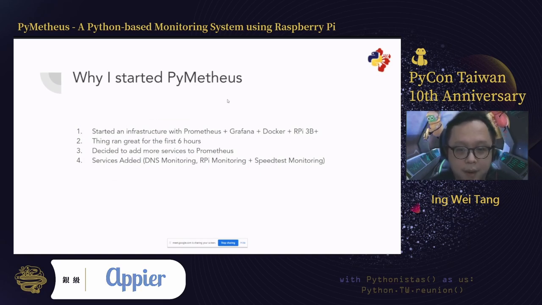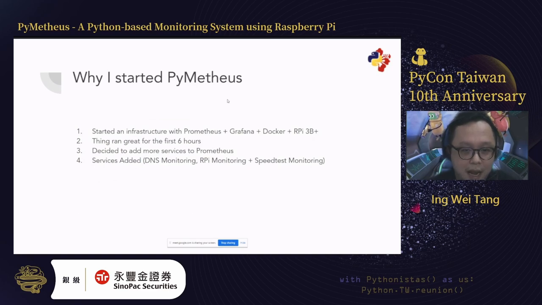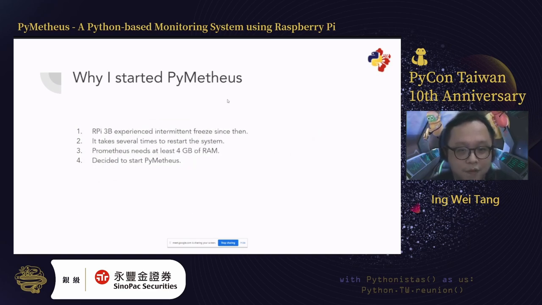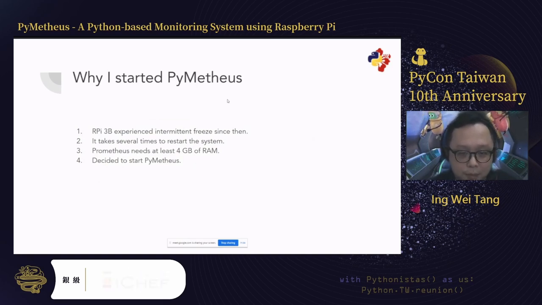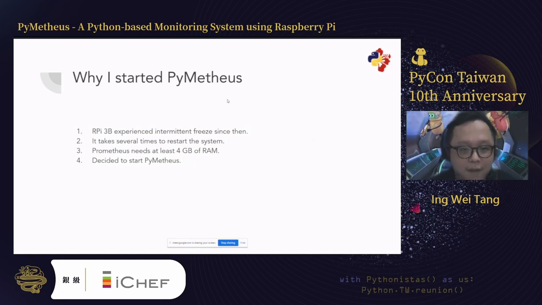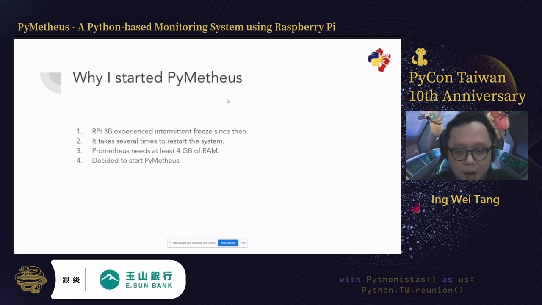I had experience with Prometheus about a year ago, running the standard Prometheus-Grafana-Docker stack on my Raspberry Pi 3B. Things went well and I loved those tools for the first six hours. But after six hours, I started adding many different services — DNS monitoring, Raspberry Pi monitoring, and speed test monitoring. After that, the Raspberry Pi 3B began to freeze intermittently: it would shut down, hang, and stop responding. After research, I found Prometheus needs at least 4 GB of RAM, but my Raspberry Pi 3B only has about 1 GB.